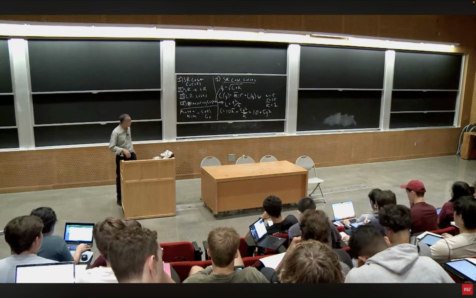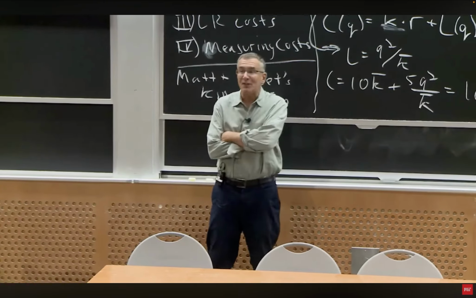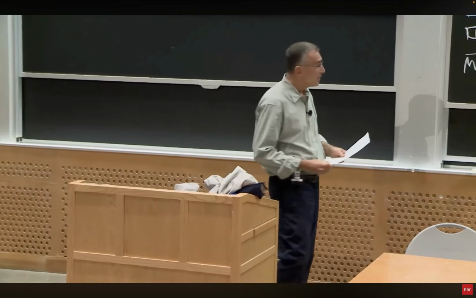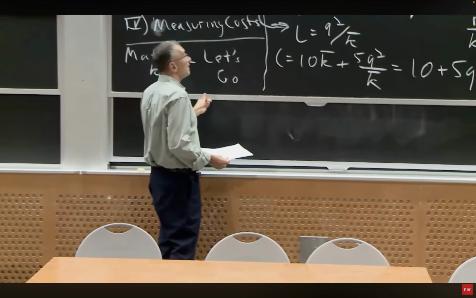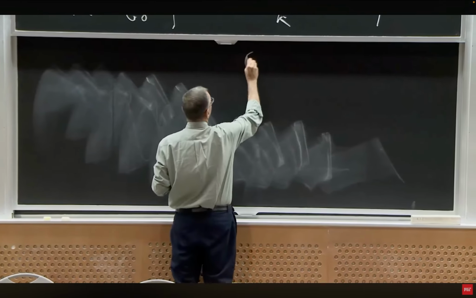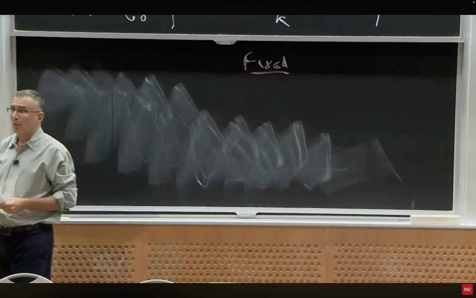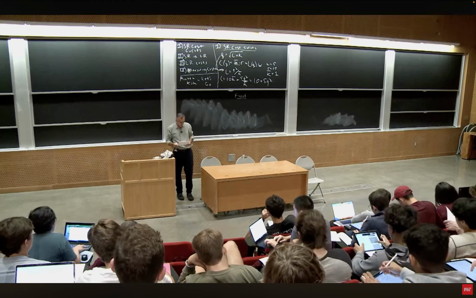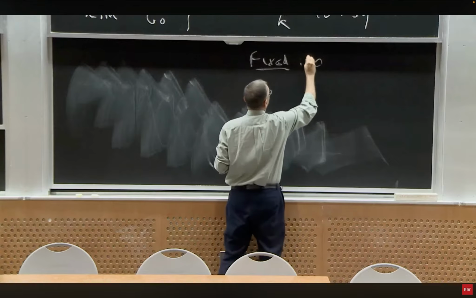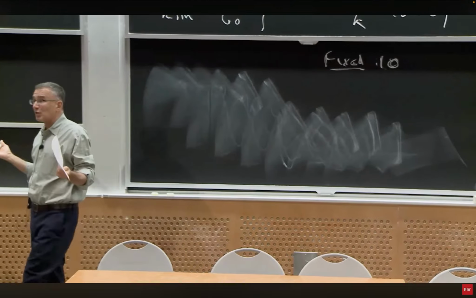Okay? Now, let's look at this cost function for a second, and I want to give you some key definitions that we'll be using throughout this course. We are going to call fixed costs those costs which are not variable in the short run. Here, the fixed cost in this example is 10. There's nothing you can do in the short run to change your fixed cost because capital's fixed.